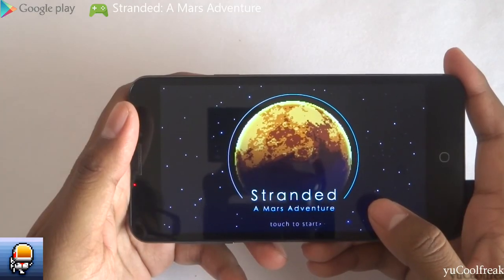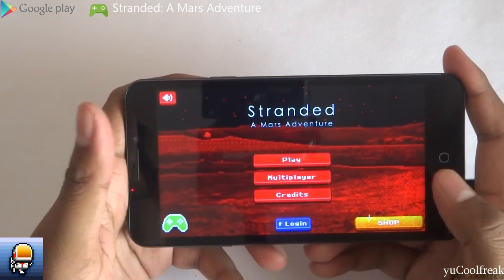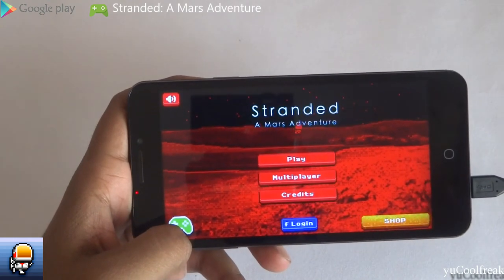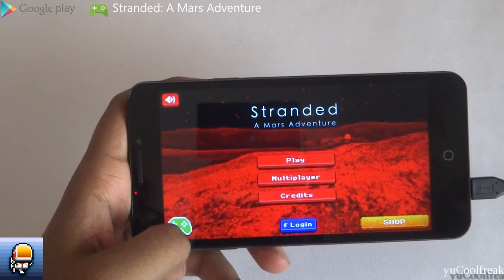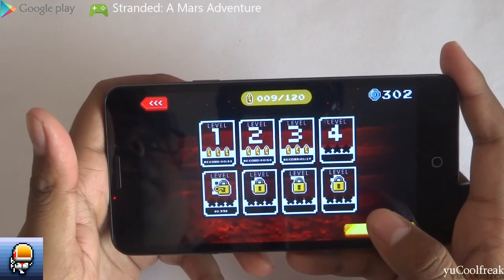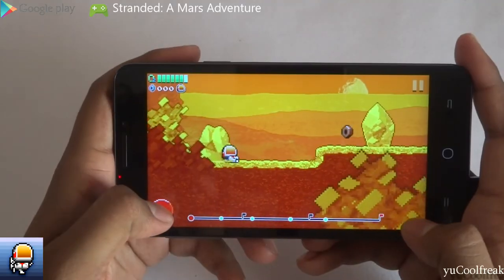So next game we have Standard, a Mars adventure. So you can play single player also, you can play multiplayer also. It's a very electric arcade gameplay. So what you need to do is just tap and collect some coins and many more things. Let's get started. So here are the stages. So in this you are an astronaut whose spaceship has crashed on the moon surface and is trying to collect all his spare parts. So let's get started.